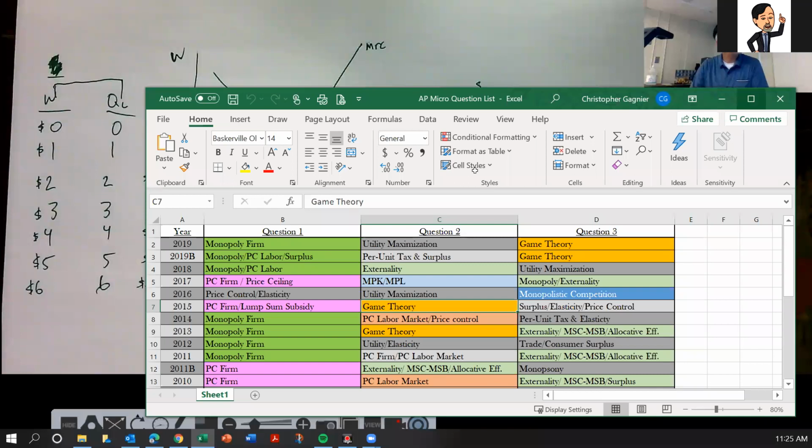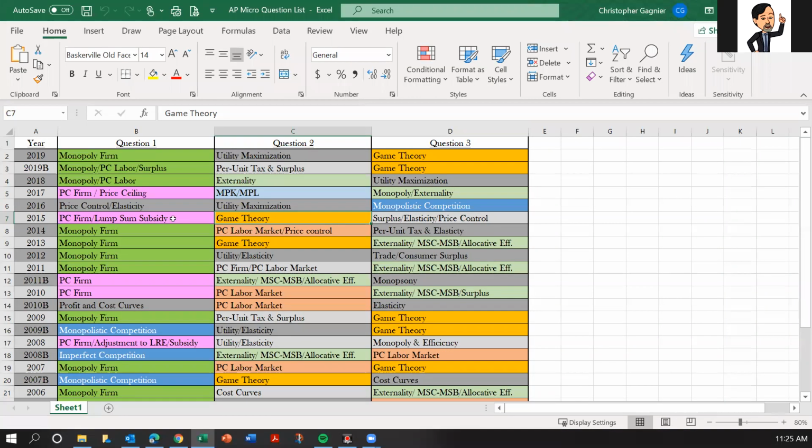Okay, let's take a look here. Here's all the questions from the past few years. What have they been focusing on recently? Monopolies, right? And you could probably say, well, there's no way they're going to give another monopoly question, but I bet people said that for the last 3 years, didn't they?